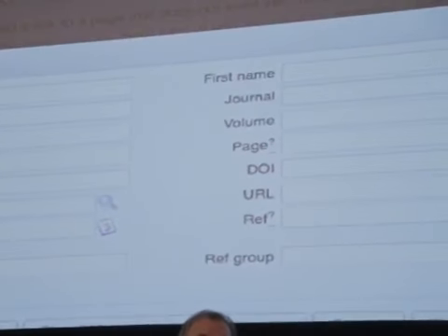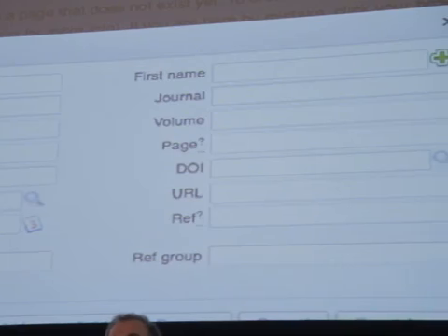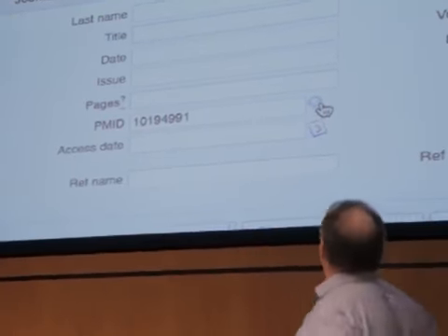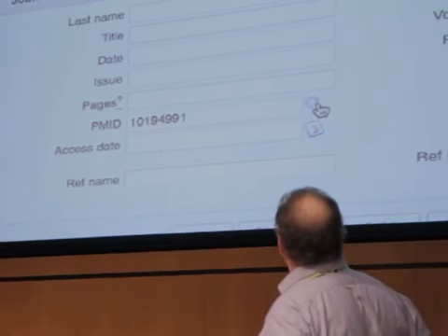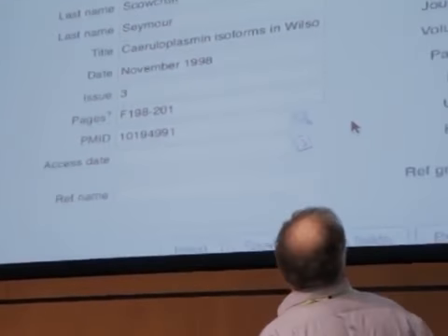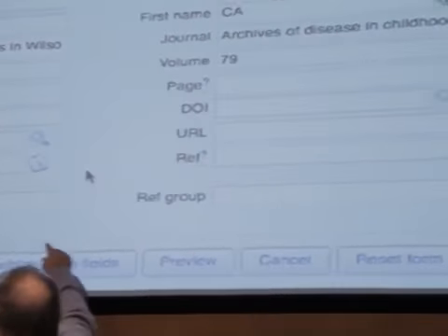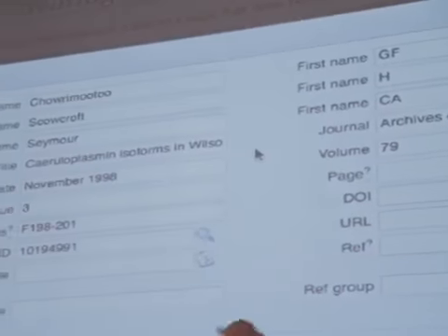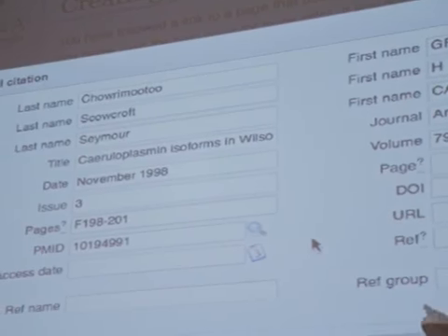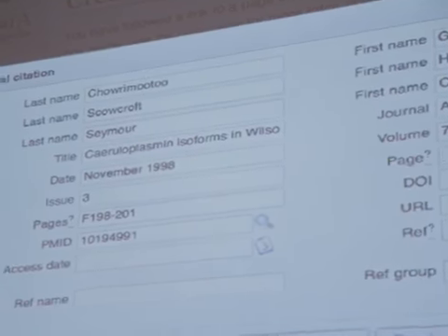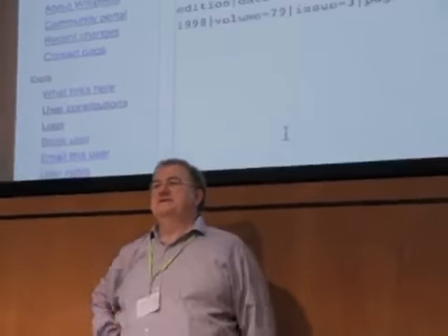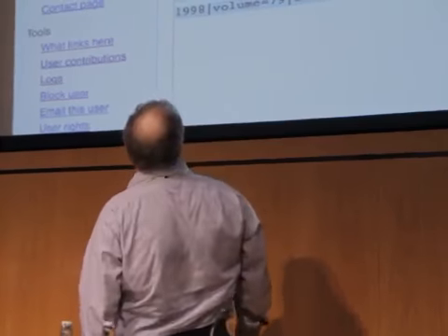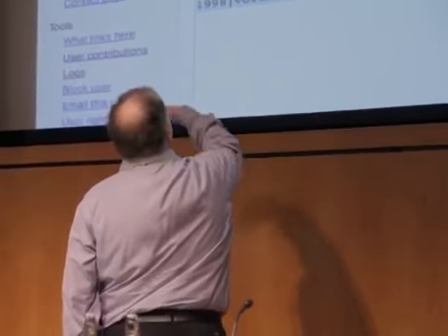Try 10194991. And then you click on the magnifying glass, and Published research paper. That's great. And then all you might want to do is change the pages. That gives you all the pages. If you want a specific page, you might put that in over there instead. Then you press insert, and wham, that goes in the article. And it turns it into that.